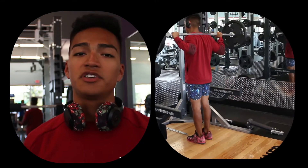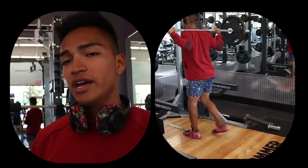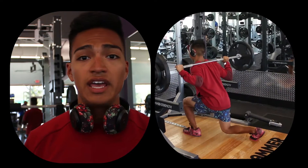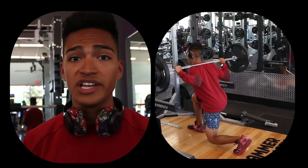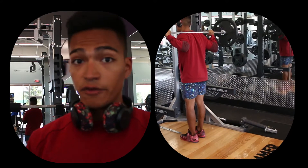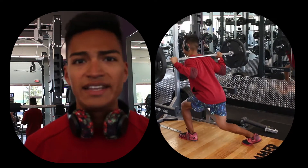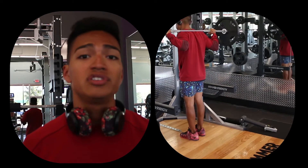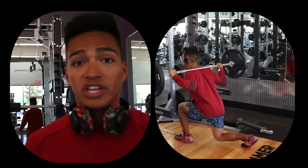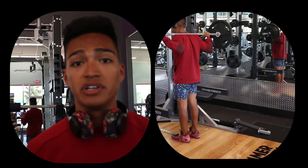A few pointers on reverse lunges: take what you normally squat — for example if I squat 225, cut that in half. Right now I'm doing a plate plus a 10. Make sure you're still going heavy since this is the mass builder, our first exercise. Also, make sure your shoe is completely flat. I had my Ultra Boosts on and didn't feel as planted, so I took them off and put on my squat shoes. If you don't have squat shoes, just take your shoes off and use socks in flat foot. Really drive off the heel, pushing against the floor and driving upward.